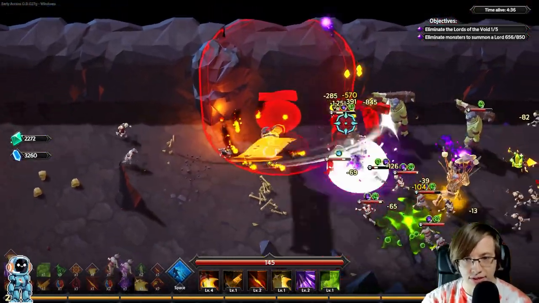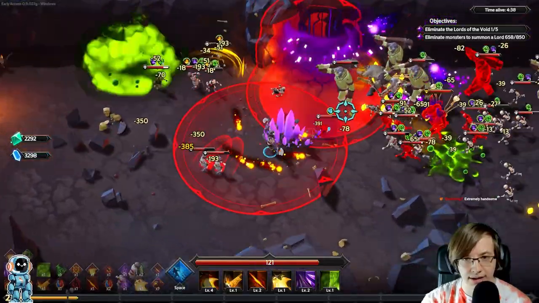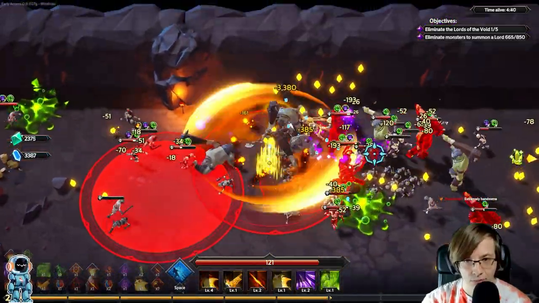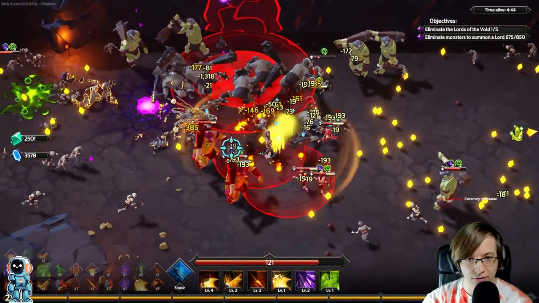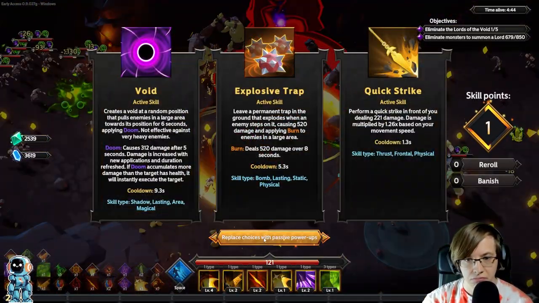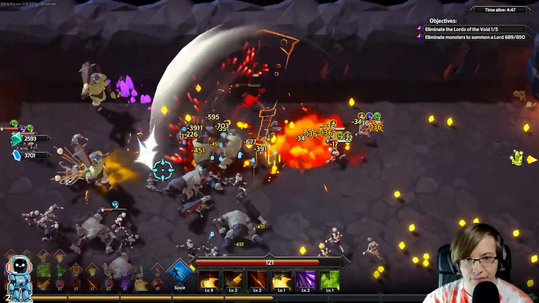I am very slow since we took that one ability. All your attacks have a chance to... No, let's actually increase our movement speed. I need to be a bit faster here. Increase the multi-chance of Titan's Cleaver. Increase the skill level. Dude, our whirlwind's level 5.